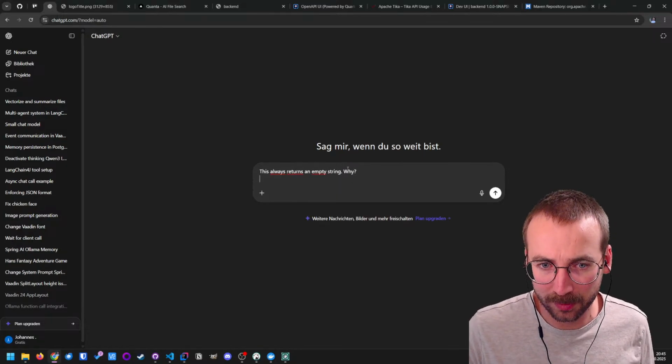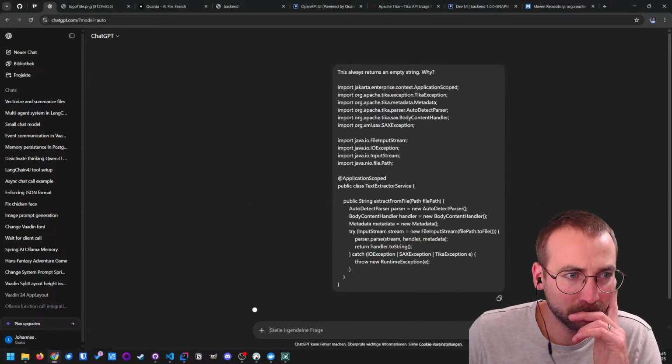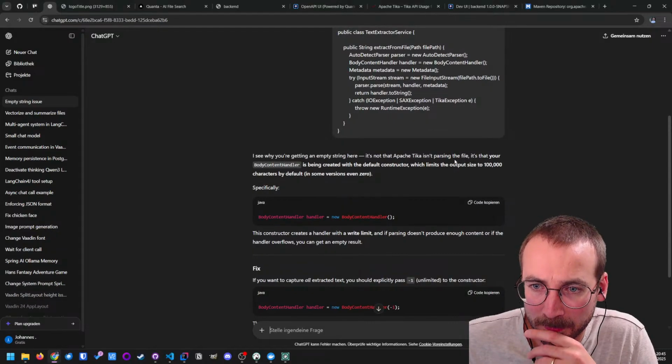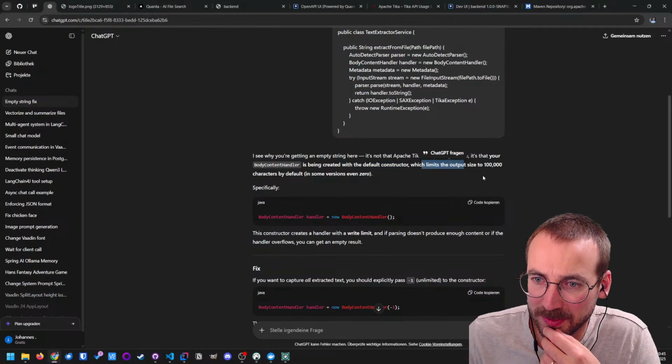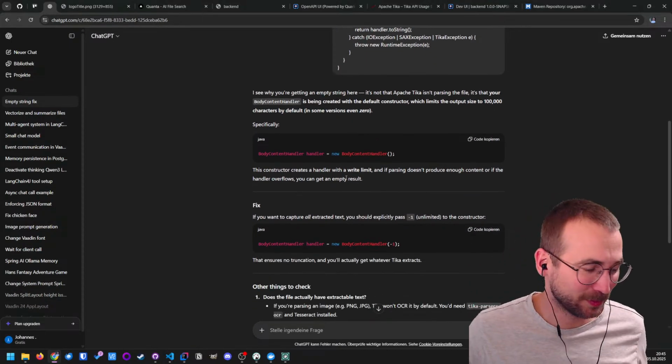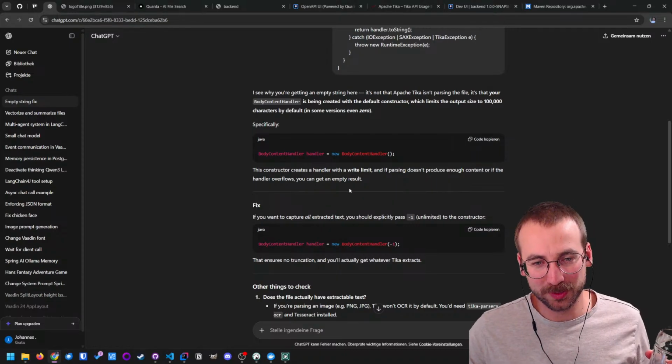Why? Parsing the file, it's that your body content handler is being created with the default constructor, which limits the output. No, that's not useful. I'm sure they would say that.